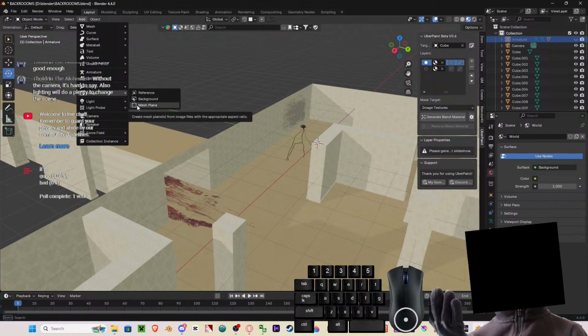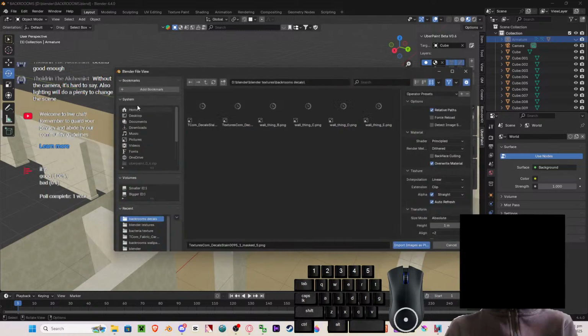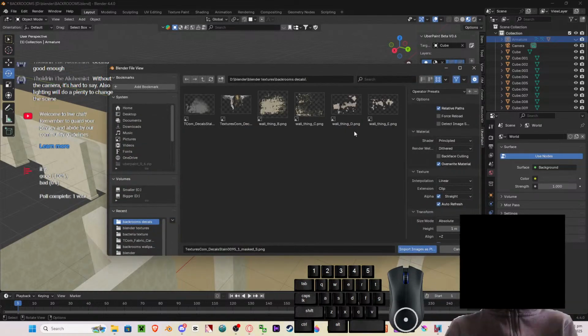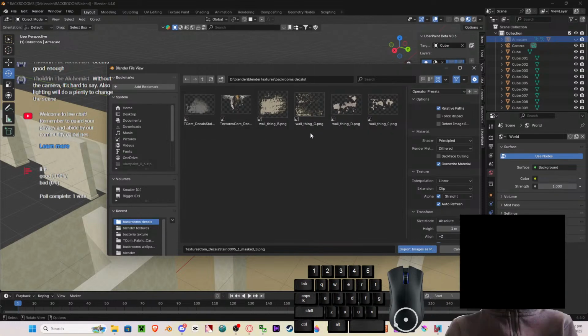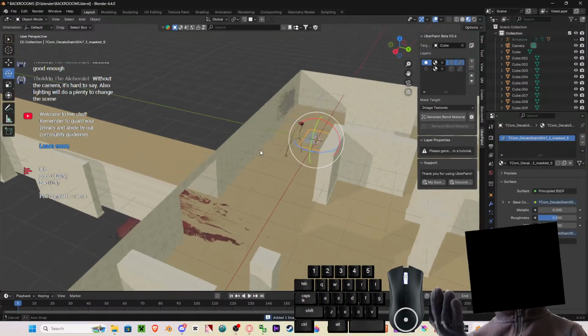Let's add a mesh plane. We can add some other stuff, like a stain.